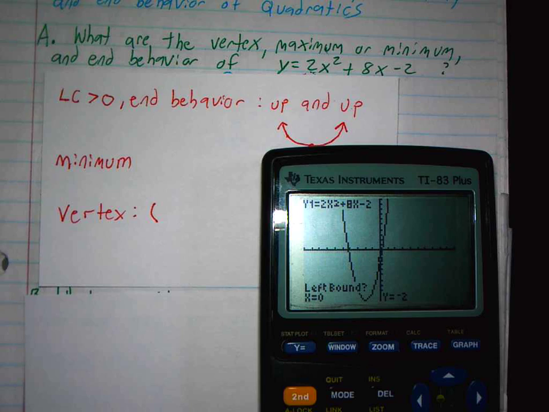Notice the first thing it asks you for is the left bound. What that means is choose to the left of the vertex and then you hit enter. Then it'll say right bound, so you choose to the right of the vertex, hit enter. Then it'll make these two little triangles and it'll say do you want me to guess between these two triangles, and you'll hit enter again.